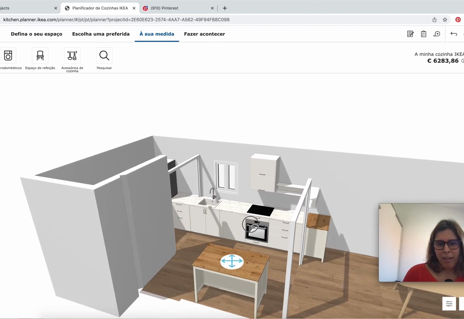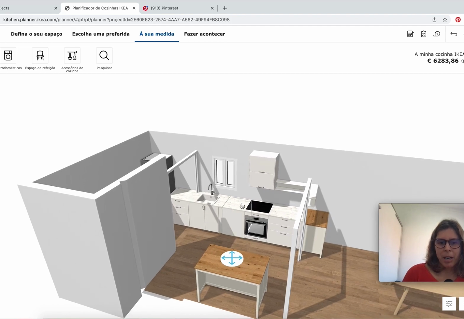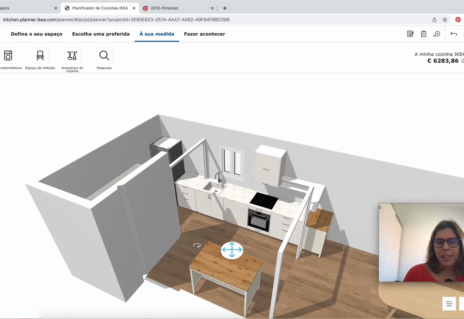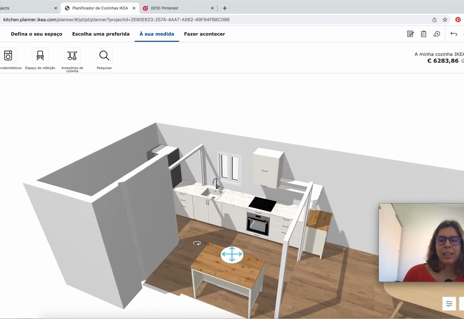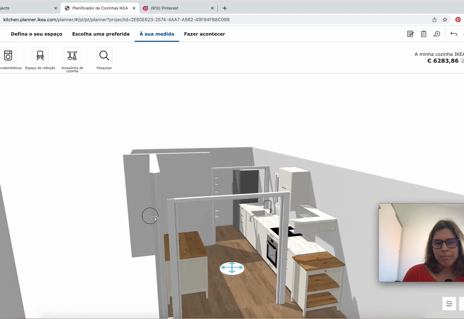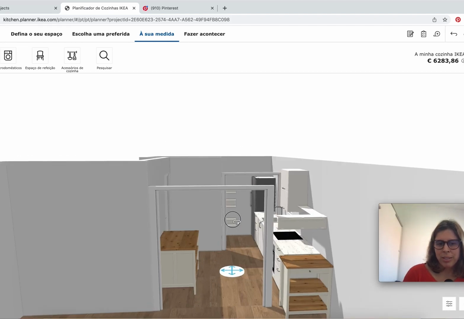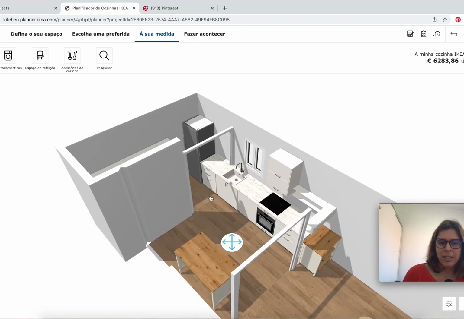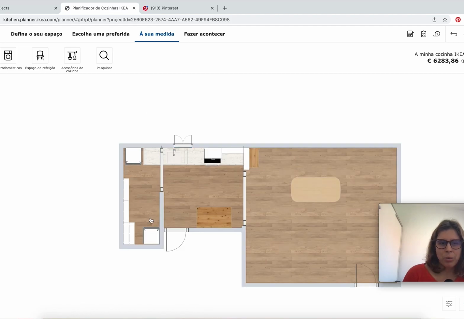So that's right now what we have. I have a marble counter here, but I'm still debating if it should be marble or it should be a wooden one, so open to suggestions. Feel free to jump in the comments and let us know what you think. My main objective is to have it be a little bit more on the minimalist side, a little clean feel with enough light in it. I'm putting the fridge into the pantry to save us a little bit more space in the kitchen. I'm doing the same thing with the freezer, also placing it here. And the whole idea with the pantry is to put as many shelves as we can in there.